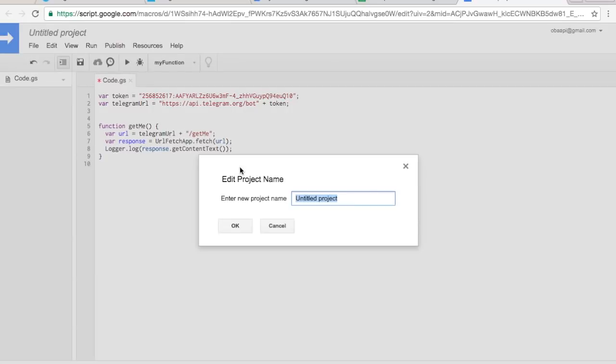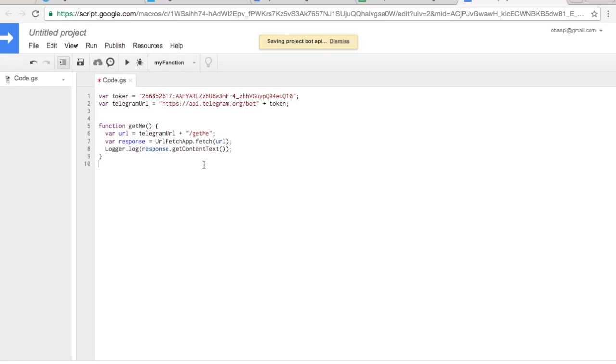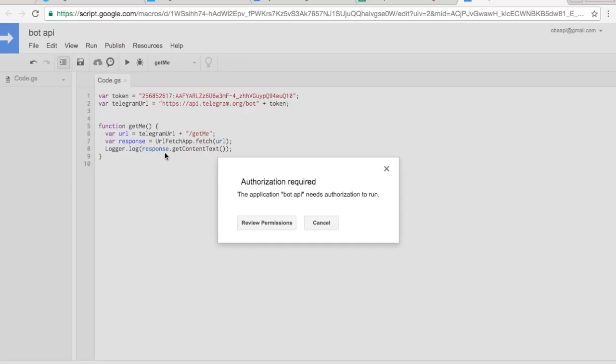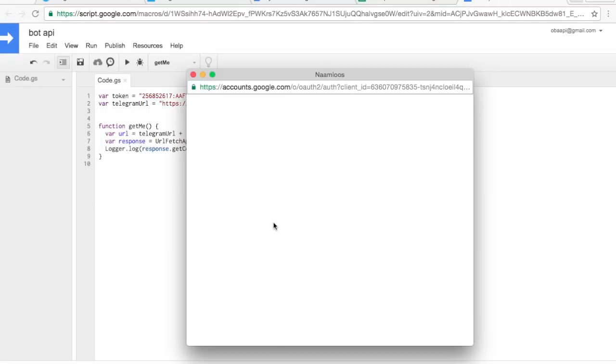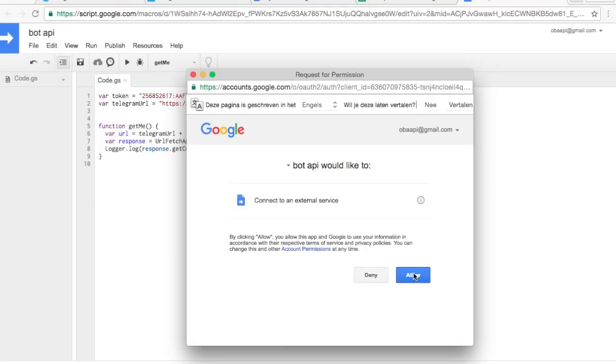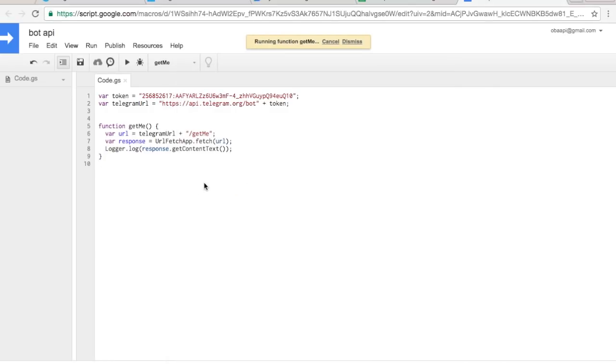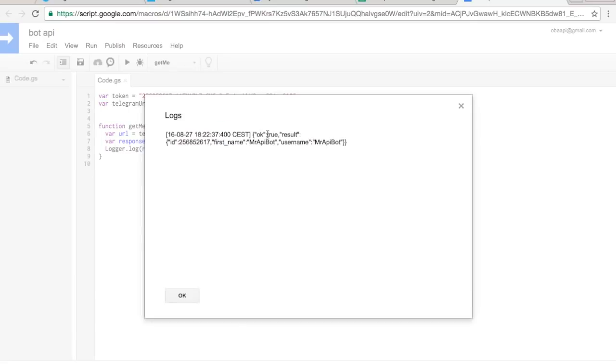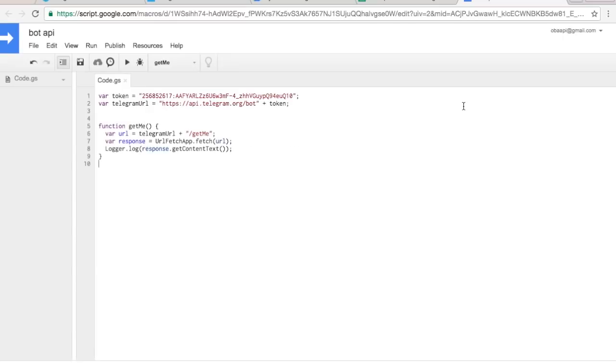So if I run getMe, it connects. First I have to give permissions, of course. Now it will connect to the bot, Telegram, and it says true, result, ID, first name, Mr. API bot. So now we can start to work with this.